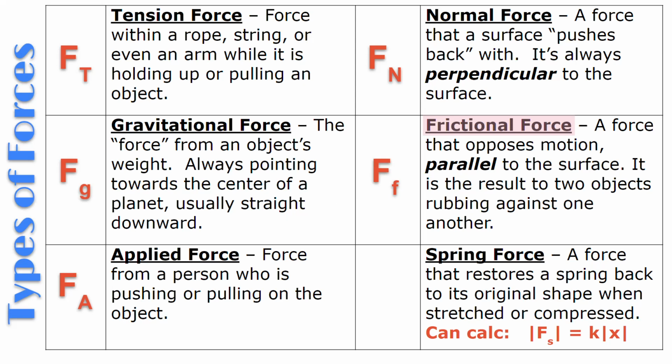So if you slide one object over top the other, you're going to have a frictional force that exists between the two surfaces as they rub past one another. The last one up here is spring force. That is F sub S, force of spring. And it restores a spring back to its original shape whenever it's been stretched or compressed.